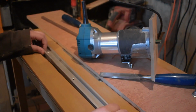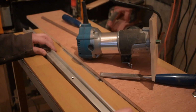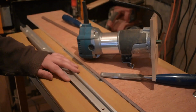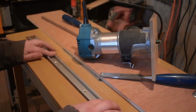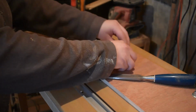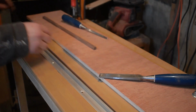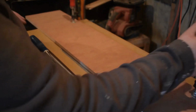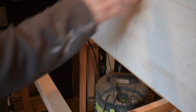And then I went through it and it was sitting too low then, so after more swearing I just decided to abandon this one because it was just getting quite tedious to repair, and I'd spotted that I actually had a really thick piece of MDF with a veneered side in my workshop, which I thought would work much better for it anyway. And on the plus side, I could actually use the router plate insert that I'd already cut out on this one as a template for doing it a second time, so it wouldn't take me as long. So I'm gonna redo the top with this.